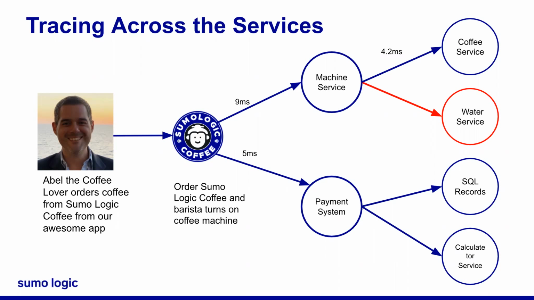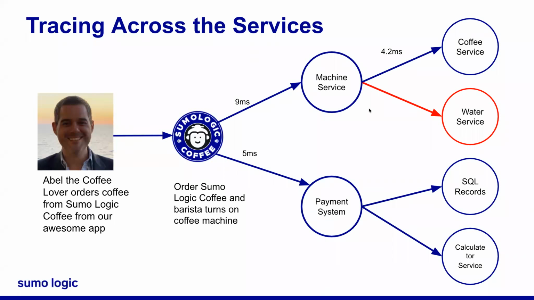The order gets to the barista, prints out, and the barista now starts the machine service. So as described, the barista interacts with that machine, makes sure it has the appropriate levels and services and water that it needs, and then it will start to do its thing. Now, at the same time, the payment portion is going to be executed. So the system is going to execute SQL commands and look at the pricing of a cup of coffee and taxes and other fees or what might need to be added.